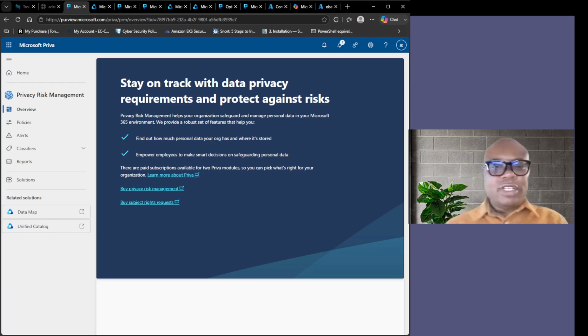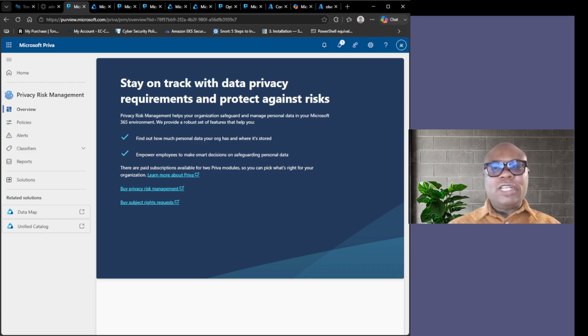Privacy risk management is the proactive side of Priva. Instead of responding to individual requests, it continuously monitors your Microsoft 365 environment for privacy risks and surfaces them before they become violations. The core scenario is data overexposure: personal data stored in locations accessible to more people than necessary, a SharePoint site containing HR records shared with the entire organization, a Teams channel where customer PII is being discussed with external guests who should not have access. Priva detects these situations and surfaces them for remediation.